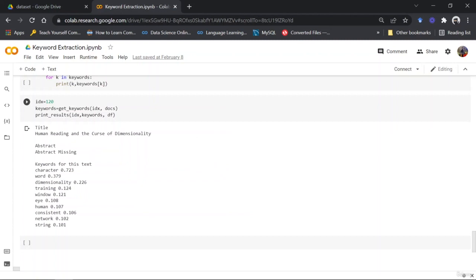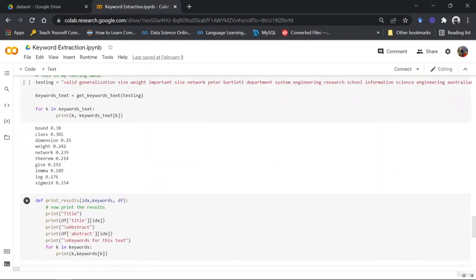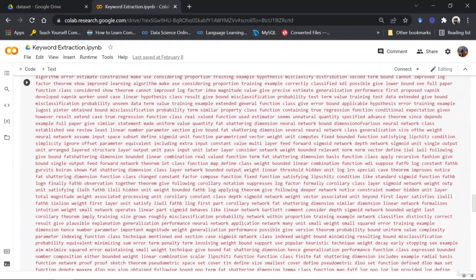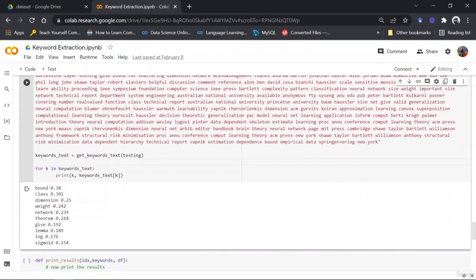And then the keywords from this are what you can see here, the 10 keywords, right? So this was just to do things in a more understandable manner. But yeah, we can directly use the get keywords function and just input the text data in here, and we can get the keywords and even their TF-IDF values. So with this, we have completed the first part where we build the model.